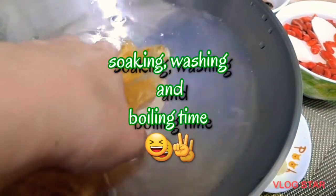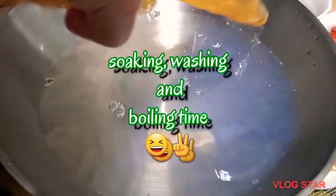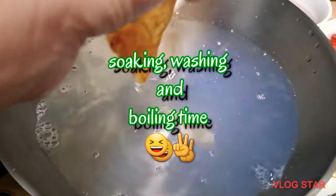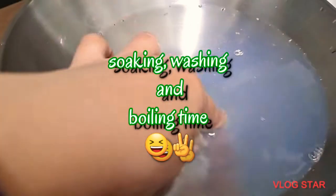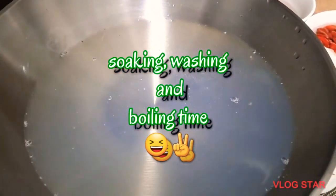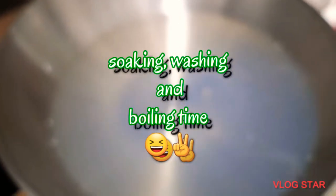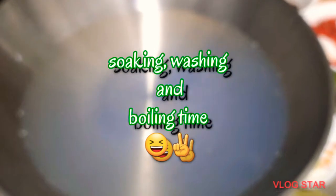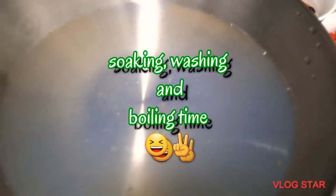Kasi umaga ko to binoil. Normally, my husband is the one who's boiling this soup, eh. But I have requested him na I will cook it today. So, pinrepare niya yung ingredients for me. Yan. Ayaw pa nga niyang ipaboil. Sabi niya sa akin, baka daw hindi ko alam. Sabi ko, ano ka ba? I have done that for several years. Don't trust me. Yan.